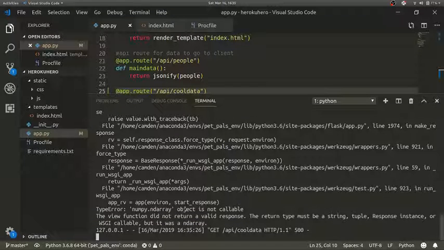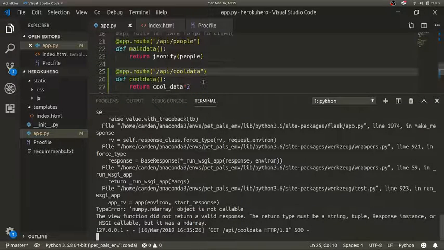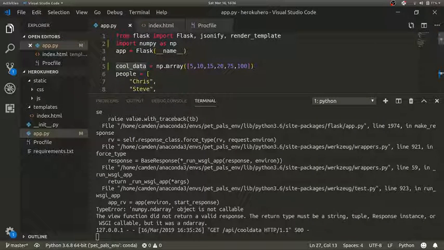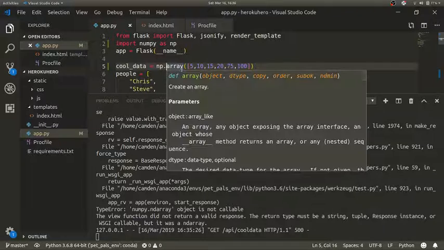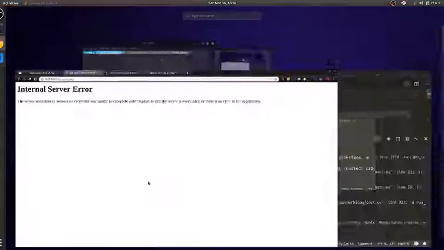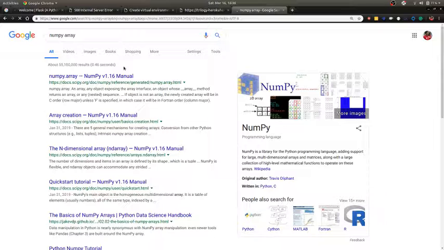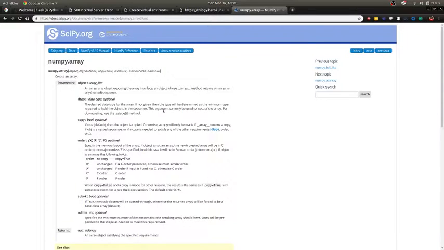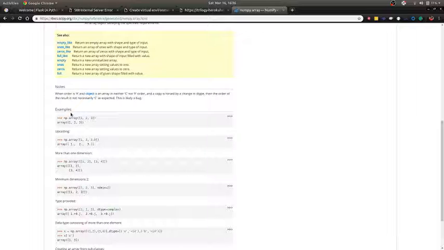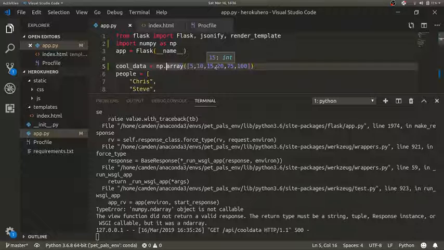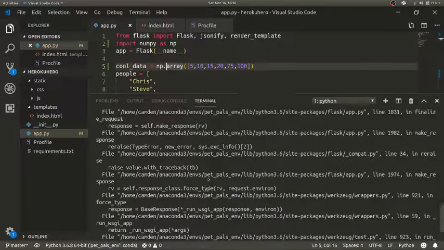Probably error in extension exception on the get route. Blah blah blah. NumPy array is not callable. Oh, it's not. Interesting. Where do we call? We should be able to distribute a function across it. Is it capital A array by any chance? Pull up the documentation. np.array, list, np.array. What line did this error out on in app.py?